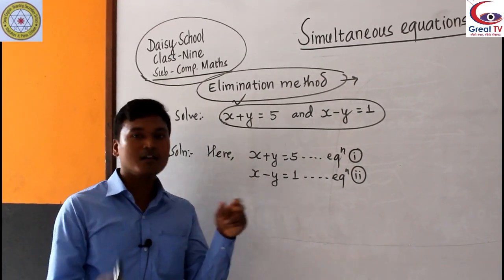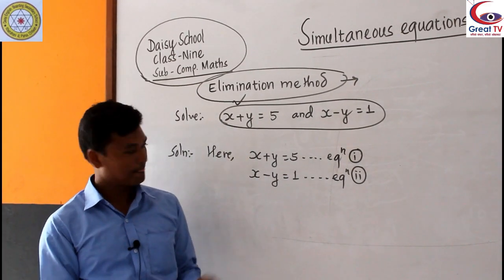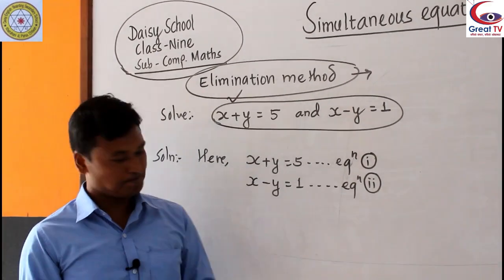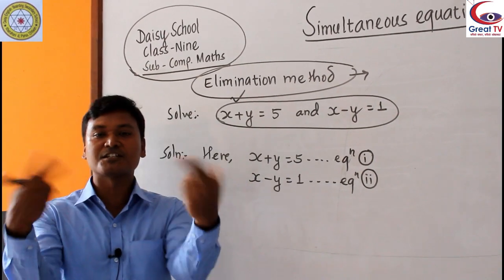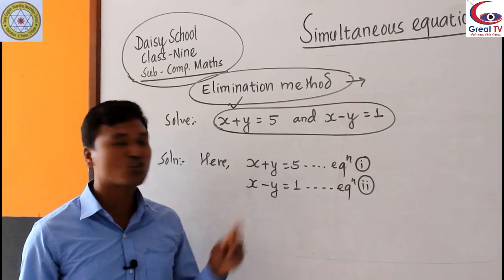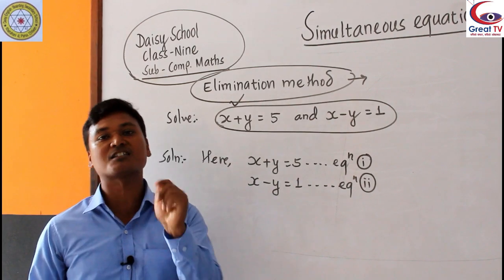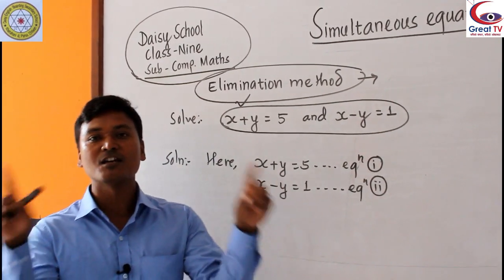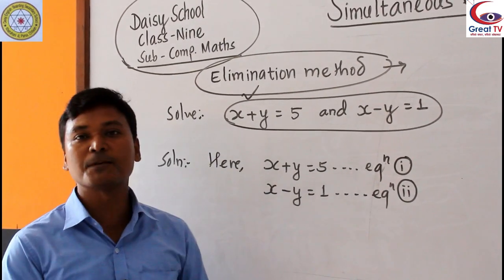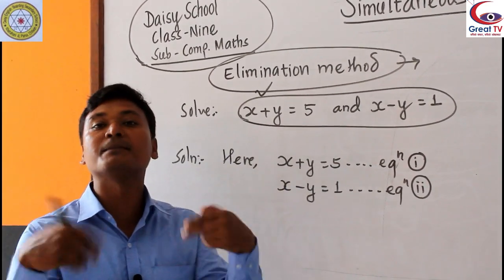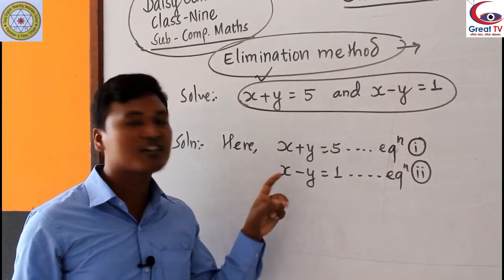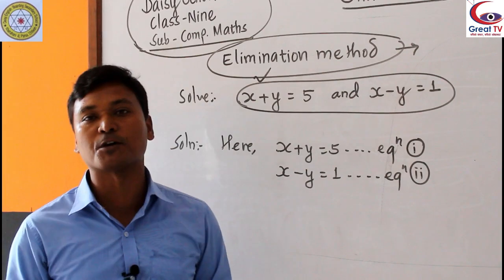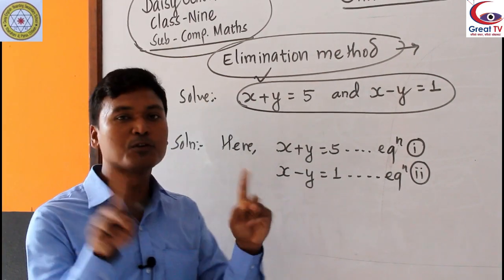But we have to solve by eliminating one of the variables. Now while eliminating, you have to use your mind a little. When we are solving by eliminating the variable x first, the coefficients of x in both equations should be the same. I repeat, when we are solving by eliminating the x variable, the coefficient of x should be the same in both equations. Then only we can do how to remove it.